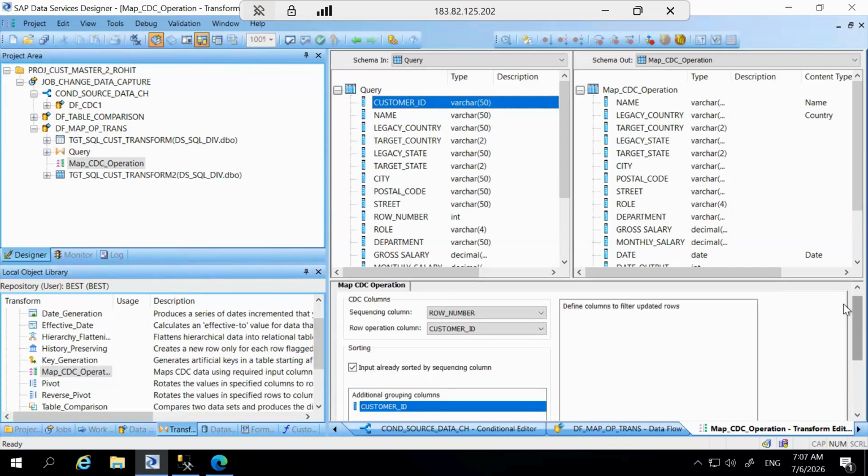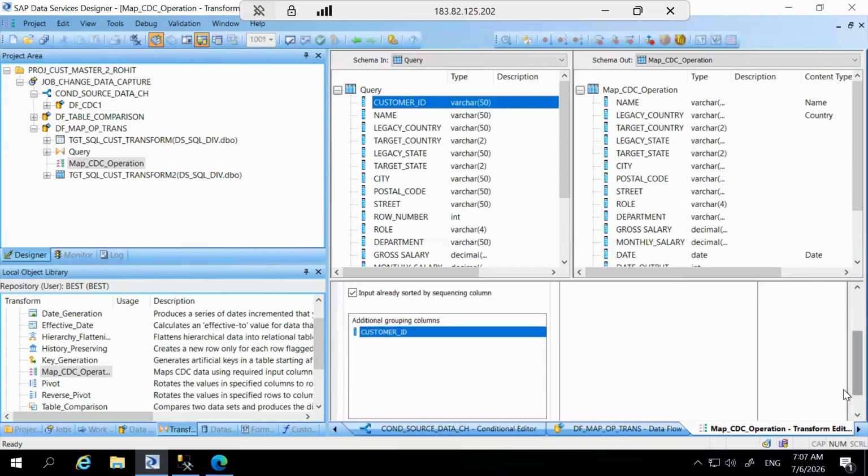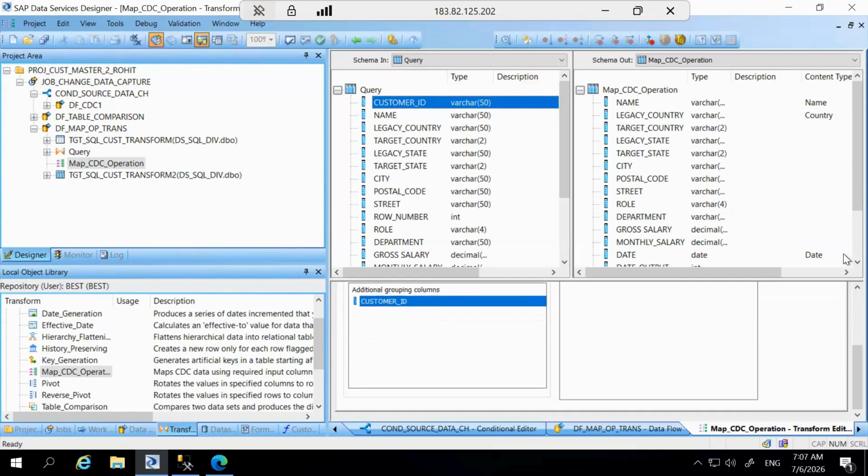Maybe that is not given, based on maybe the access we don't have. Sometimes you don't see all the components. That might be the problem, so we are not able to see. But normally in map operation, you will see the three options we need to select: insert, update, delete. We need to select that, as we see down. So that option is not coming in map CDC operation. This is a newly added operation.